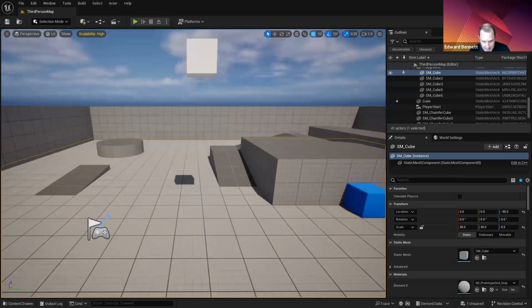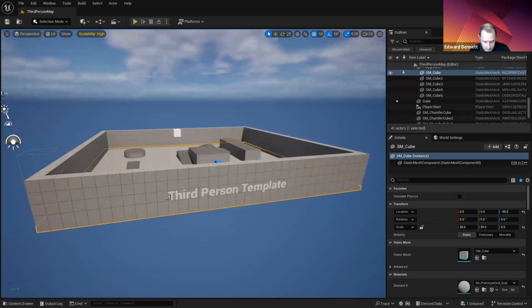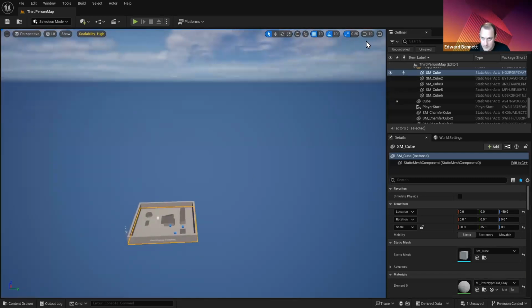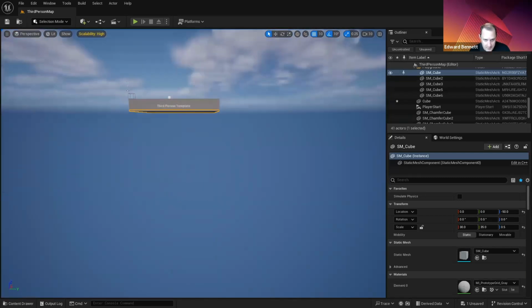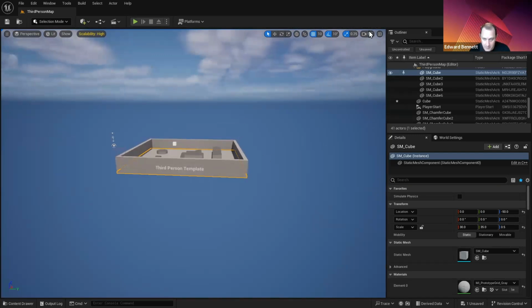Now let's look at the middle mouse button. Unfortunately, if you find that you're zooming all over the place, it's probably your camera speed. You can see in the top right-hand corner here, I have a drop down for camera speed.